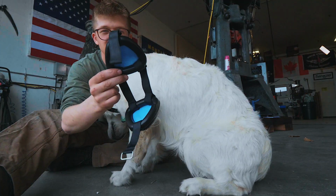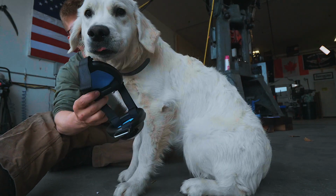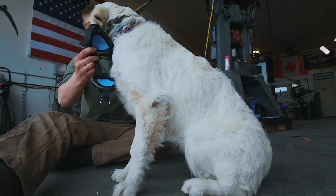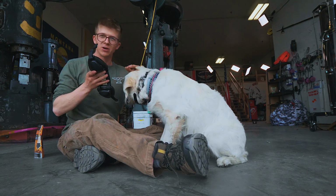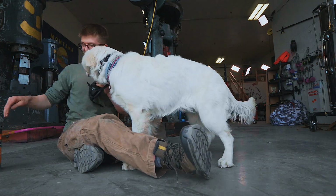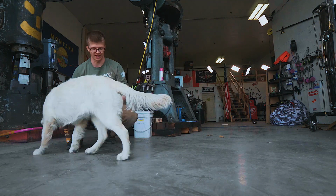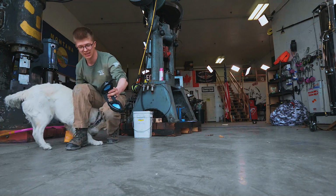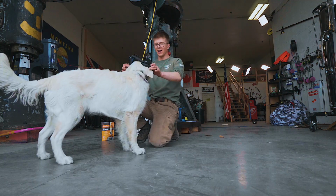These are earmuffs specifically for dogs. But of course, I wanna make sure that Yogo gets a positive association with this tool, because this won't go well if I just throw these on her and call it good. Touch. Good girl, well done. So I'm gonna play a little game of touch with her, get her to realize that touching this is good. Touch. Yes, good girl. Okay, I'm gonna put them on her.